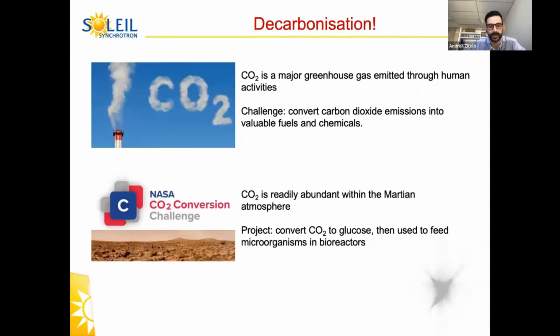We know, and also Emiliano discussed, the importance of converting this molecule into valuable products. And this is just an example. I was particularly attracted by this NASA project aimed to reduce the CO2 present in the Martian atmosphere to form glucose and then use this sugar to feed microorganisms in bioreactors. So it's just to say that carbon reduction is not just a matter of art.